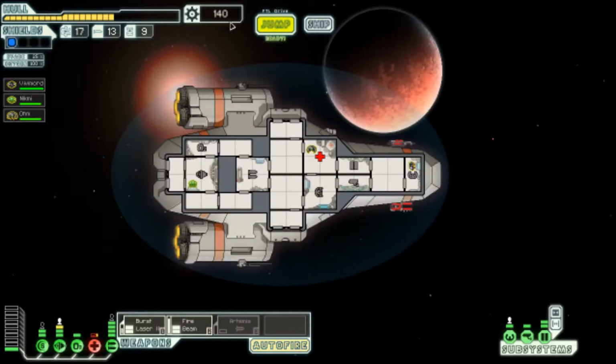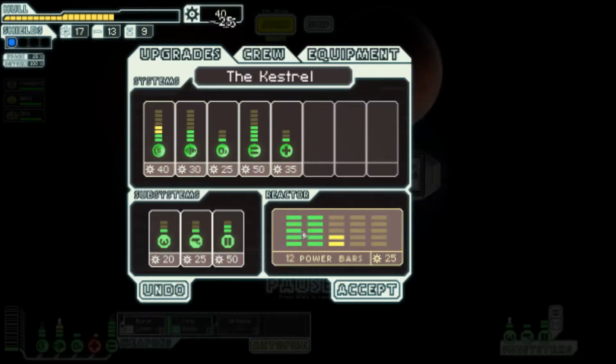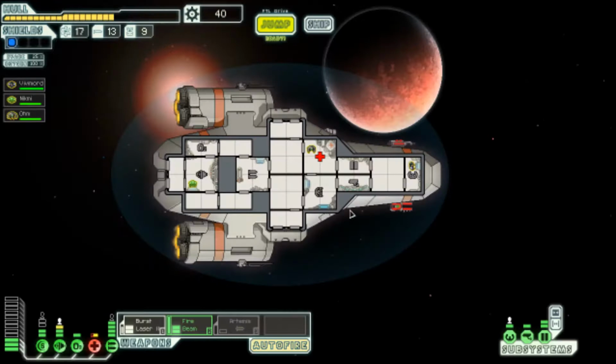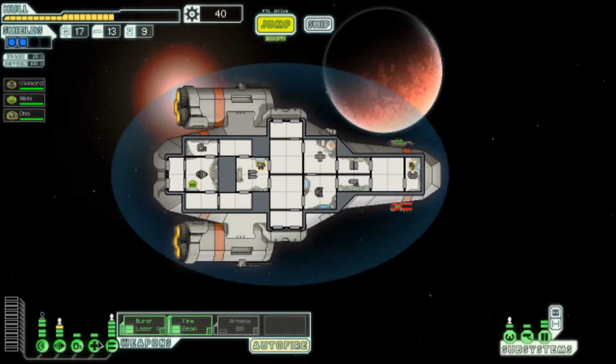All right, things are looking good. Let's upgrade the shields now. Yeah. All right. There we go. Everyone's more or less healed. I guess you can take a little dip in the med bay, get the auto drone or whatever to heal you up. You are completely out of energy, but whatever. All right, so I think all power's allocated.